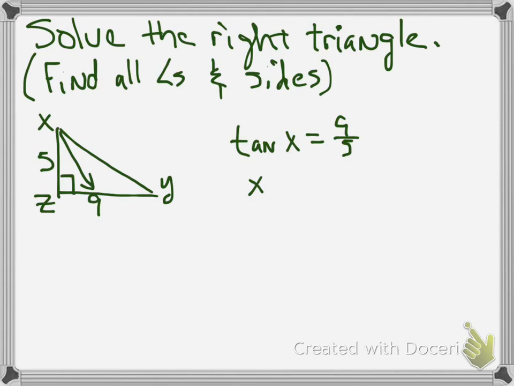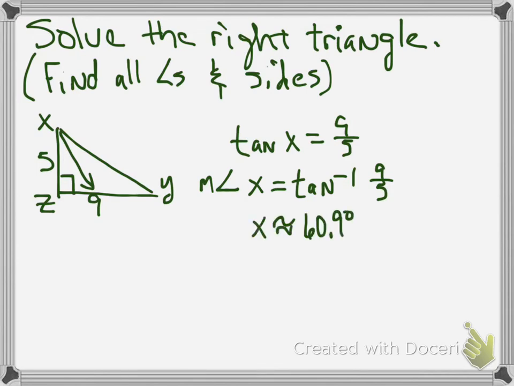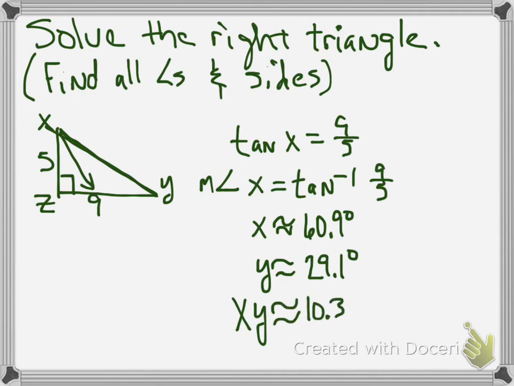Alright, so tangent of x is 9 over 5, so that means x is equal to tangent inverse. So the angle of x, remember, this is dealing with the measurement of that angle. So the measurement of angle x is equal to tangent inverse of 9 over 5, which is equal to 60.9 degrees. If that's the case, I can add that to 90 and subtract from 180 to get y is 29.1. And then, how do I find xy? Well, there are a lot of different ways you could find xy, either using the angle measures and some trigonometry, or worst comes to worst, you have two sides, so work with the Pythagorean theorem. Either way, you would get an answer of about 10.3.